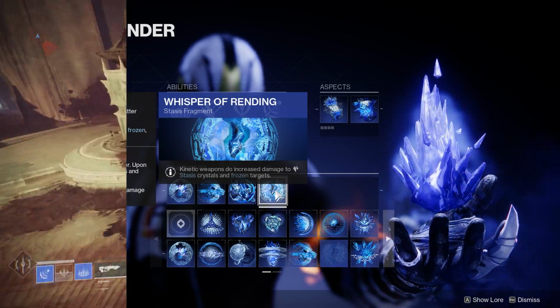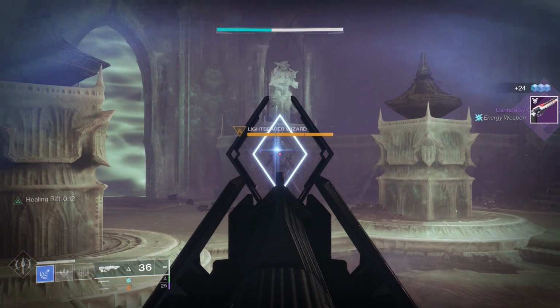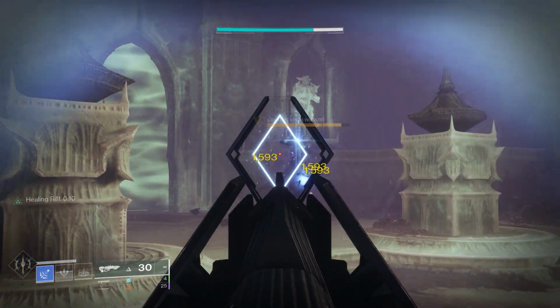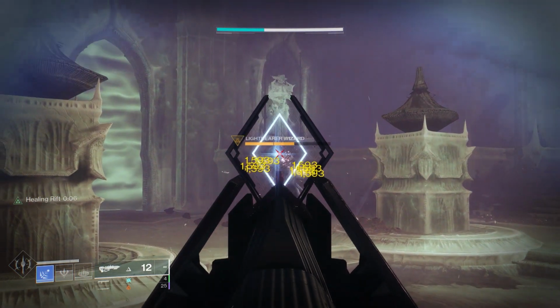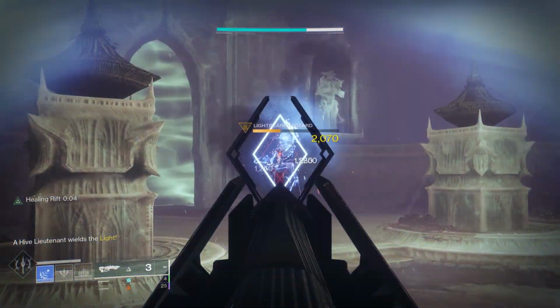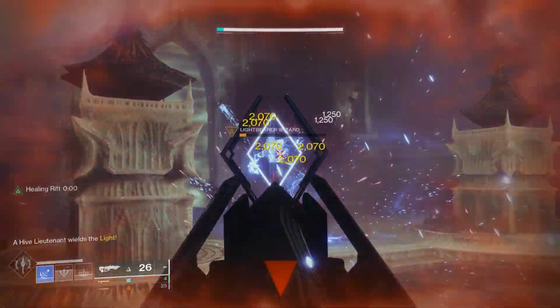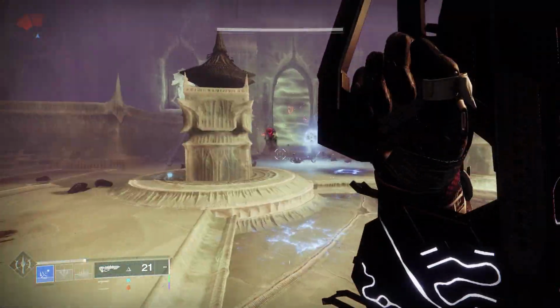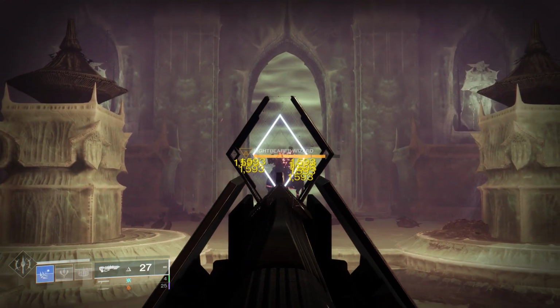I've got some clips to show you. So here's the first few clips. Just pay attention to the first number, 1593. There's nothing going on here. I've not frozen the enemy, so the Whisper of Rending hasn't kicked in. So the 1593 was the first shot, and then with the Outbreak Perfected, you're going to see the numbers go up because of the way the gun acts. It does more damage the more nanites you attach to that target.